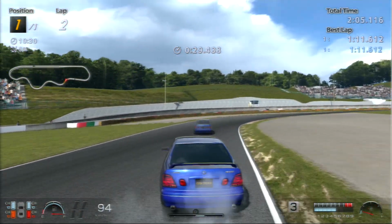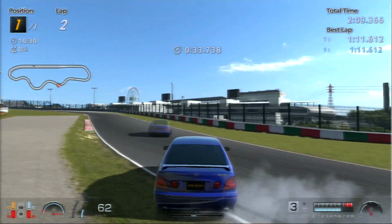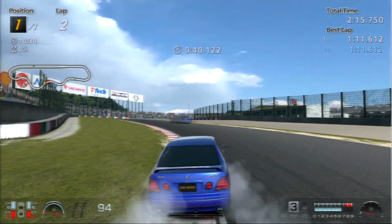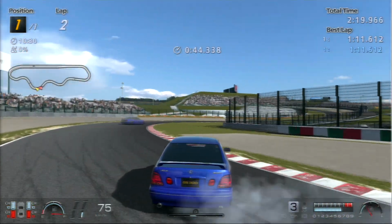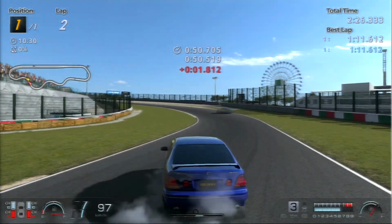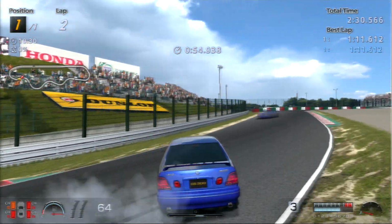Oh wow, the angle. Oh wow, this is good. Handbrake and everything. Initiating drifts with the handbrake. That's good. And I've done most of these corners by just using the weight transfer, but yeah, I'm just messing up here right now just because I'm trying different things with this thing, so I'm sort of like using the handbrake. I'm trying to get like bigger angles and see how well this thing drives when I'm doing something a little bit more unconventional than like the very first lap that I've done, which as you saw went very smooth.